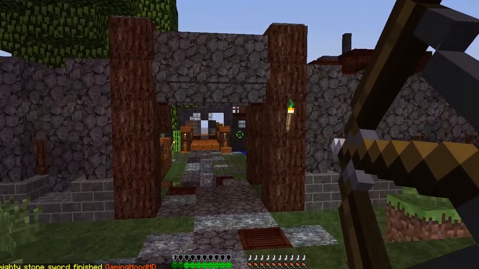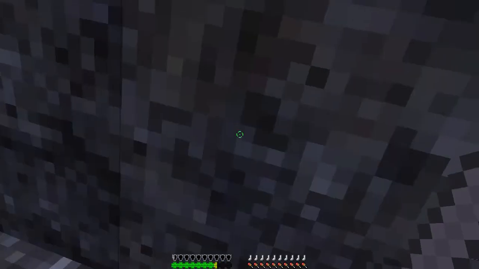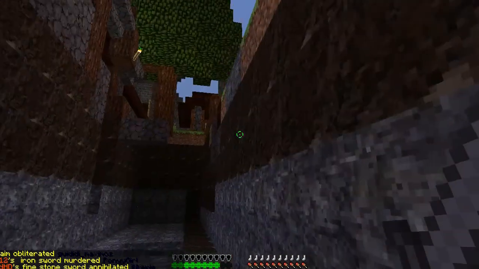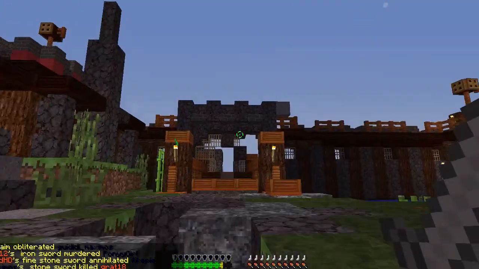I like pie. I don't like pie. What do you mean? Think I like pies? What are you doing here? I like pie? Where are you going? There's no pie here. Get out. Bye. Where's the rest of them? Where'd they go?